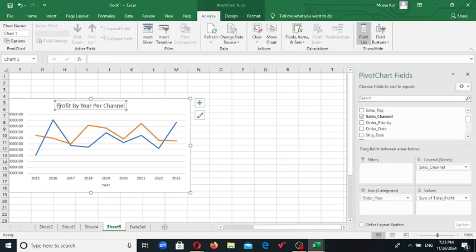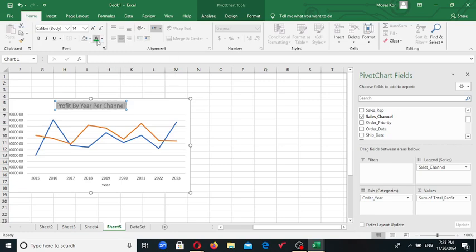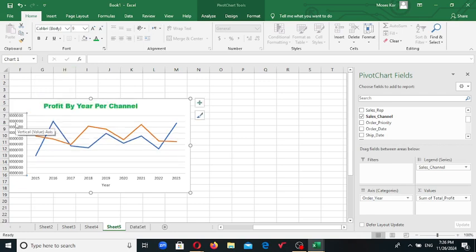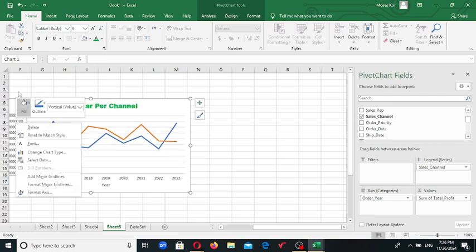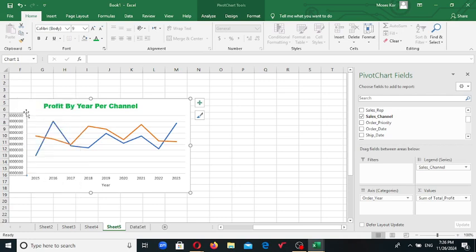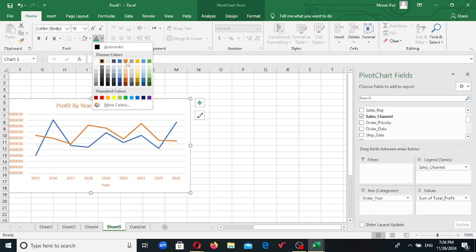So we change the title, we change the font color of the title. Let's go with green again. Change this into this. Change this one to another color. Let's use this color now.